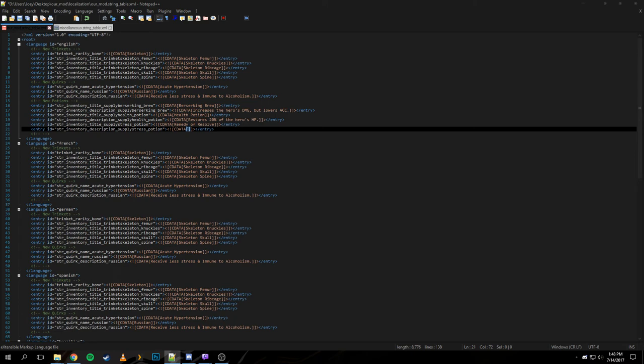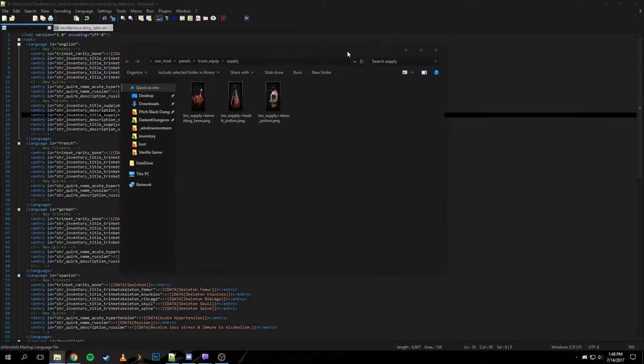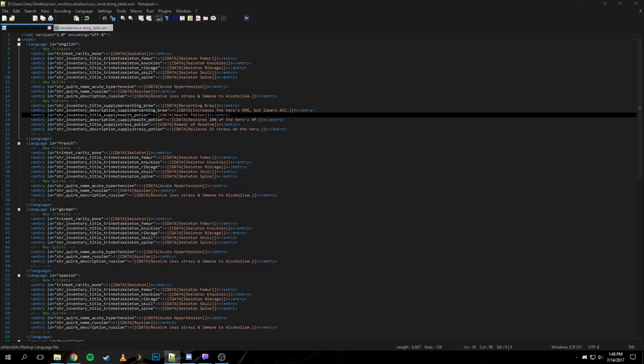And this one is going to restore 15 stress points to the hero. Actually, let's do relieves 15 stress on the hero. Relieves 15 stress on the hero. Perfect. Drag this back over and minimize it.